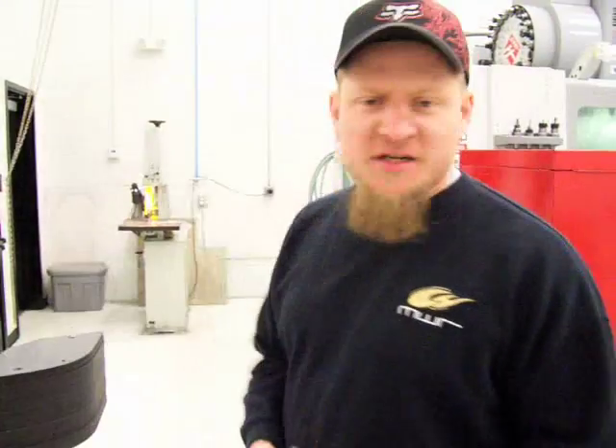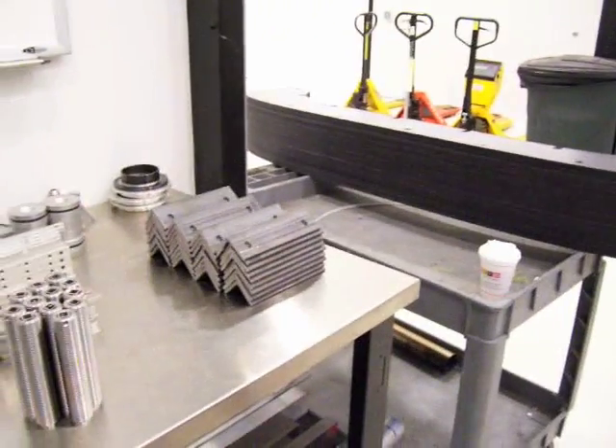We've got some material ordered and are getting ready to start on it. We're going to water jet out the stringer part of the stair to cut some pieces that are going to be the area where the treads bolt to. I'm going to be building some parts for the stairs out of some three-eighths thick steel, cutting the stringers.